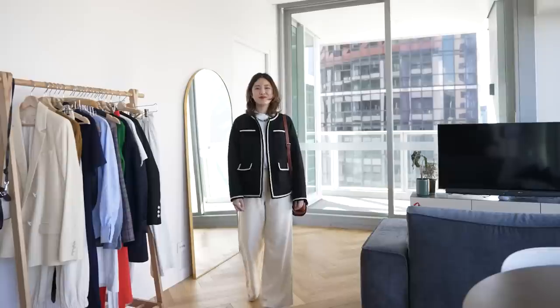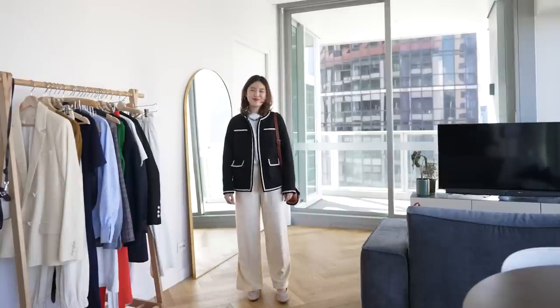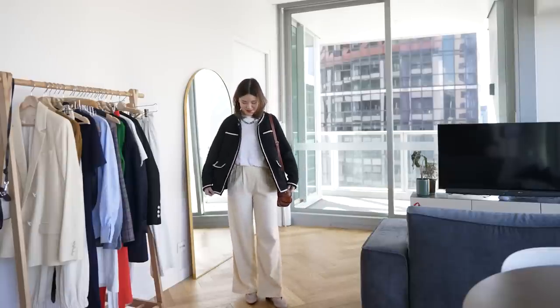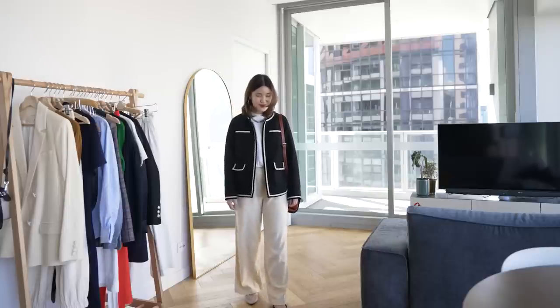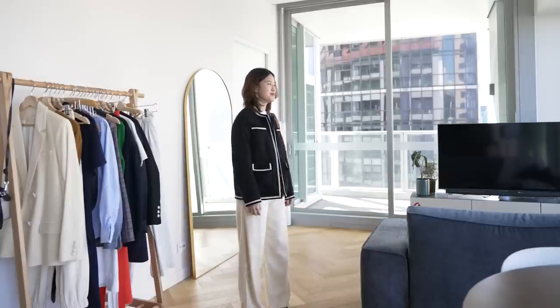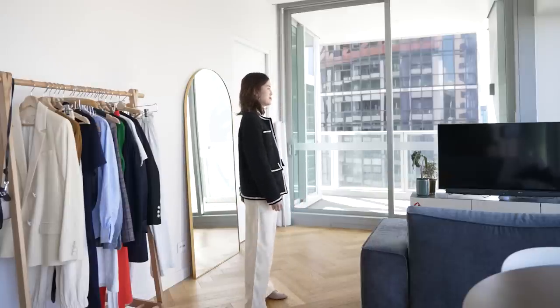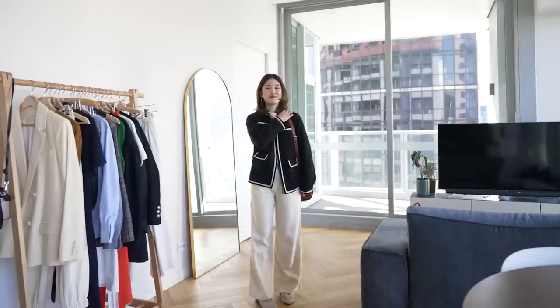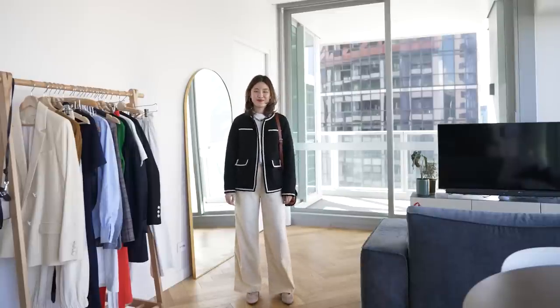The reason this suits my style a little bit more is that in a color analysis, I learned that dark colors tend to suit me more than light colors, and high contrast suits me more than going all light or all dark. I know from speaking to you guys in the comments, some of you also have the issue where you love a certain aesthetic but it's not always the best for your coloring or your height, so I'm always trying to meet in the middle somewhere where I still love what I'm wearing and it also suits me a little bit more, and I feel like we get there in this outfit.